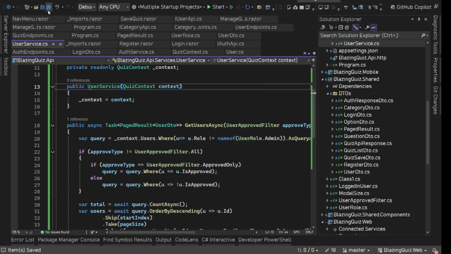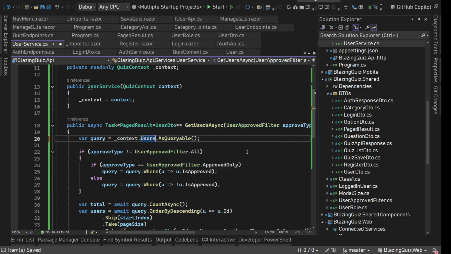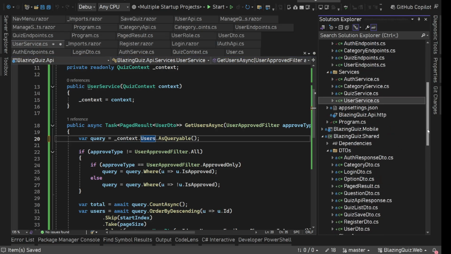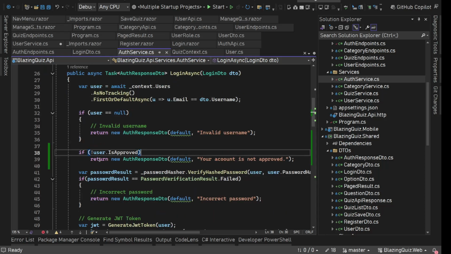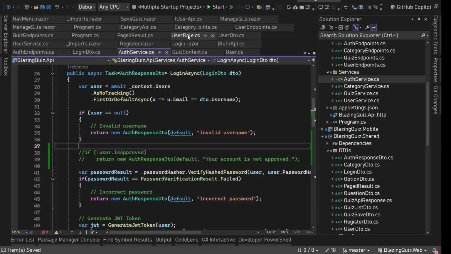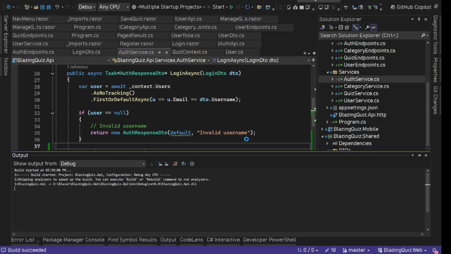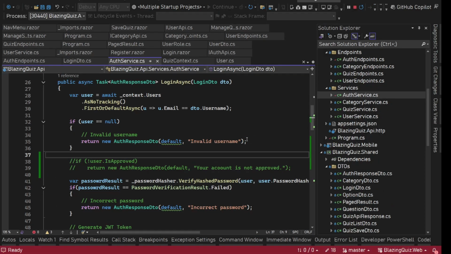Okay, so for now, maybe we need to approve this account first. So what we'll do for now, we'll simply remove this. We are not directly going to the database, that's why we are doing this. Inside our auth service, we will quickly skip this approved test, then we'll modify it, and then we'll re-enable this, and then we'll skip the admin users to be shown in that manage students list.